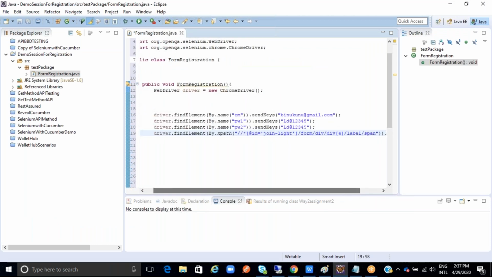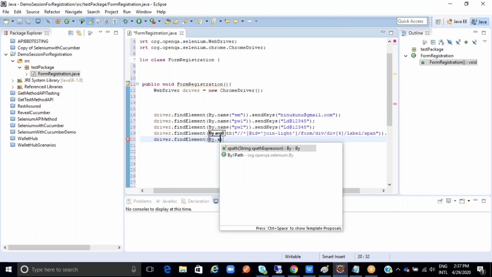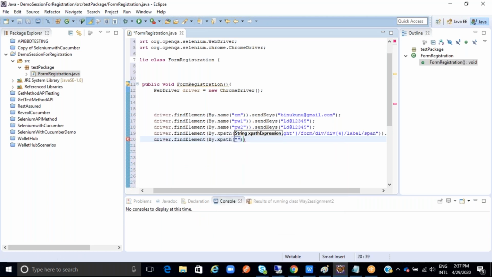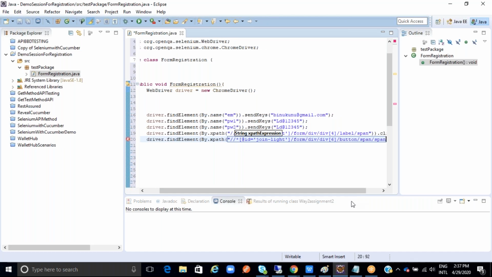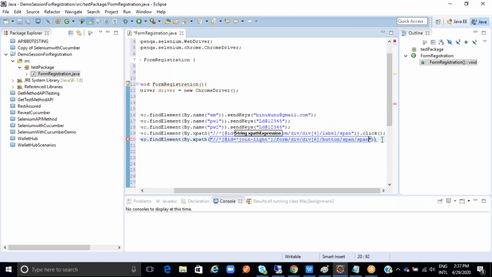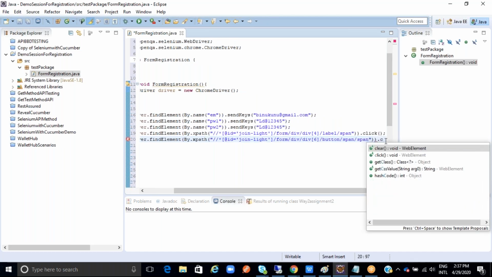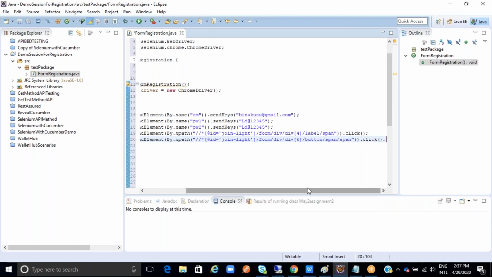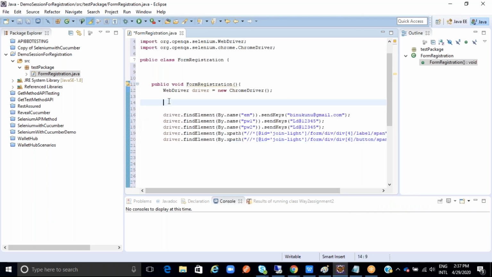Then the same thing, driver.findElement by XPath dot click. Okay, so these are the XPaths.